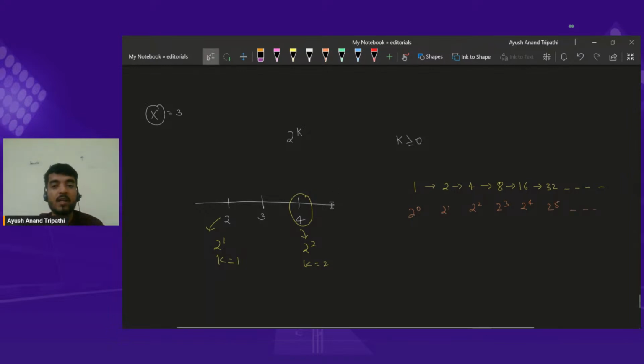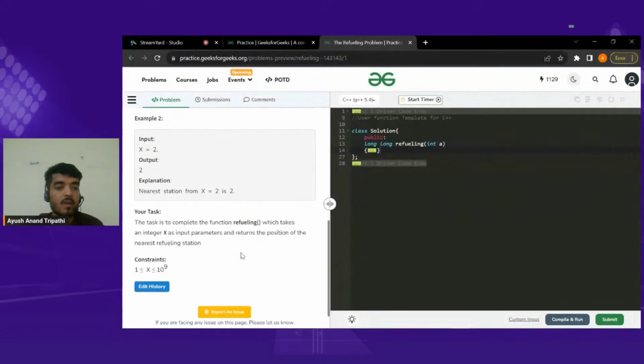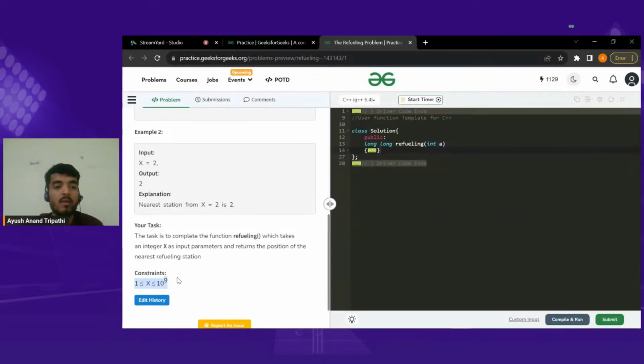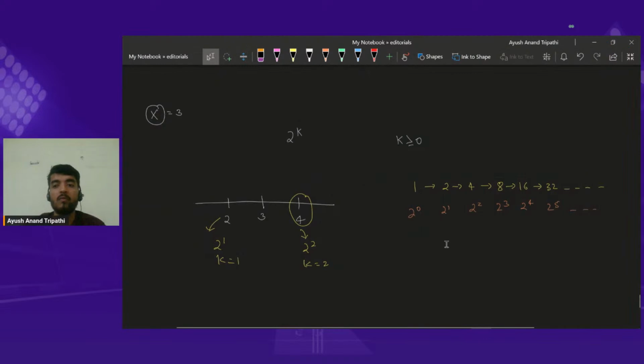The maximum value of x can be up to 10 power 9. So we can iterate up to, let's say, 10 power 12 to be on the safer side. While the coordinate has not reached 10 power 12, we'll keep on multiplying it by 2.